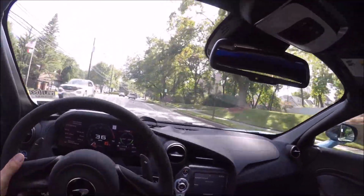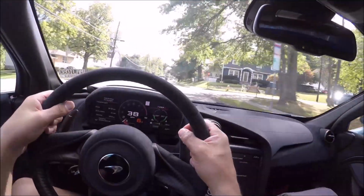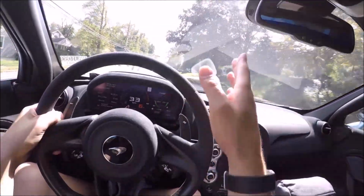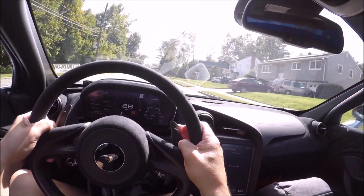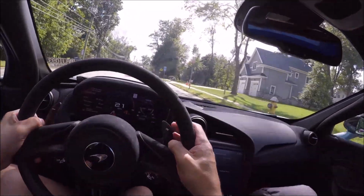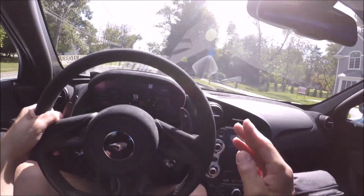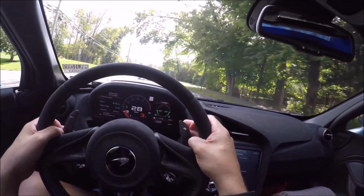All right, so what I'm going to do is just put this rear window down now because it's getting hot in here. Now in comfort mode, it's almost like a regular mode. It's a little bit stiffer. When you hit these potholes, manhole covers, you definitely feel the difference in stiffness, 100%. You know, again, it is an exotic car. See, now when I press the brake, it'll downshift for me, but I got to have it all the way down for it to come to a complete stop.